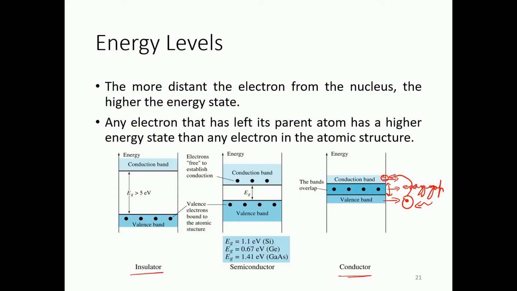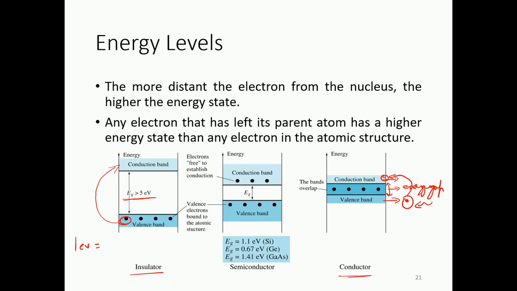If we talk about insulator, this is our valence band where the electron is in its normal or idle state, and if it needs to come from the valence to the conduction band, it has to have energy greater than 5 electron volts. If the energy is not greater than 5 electron volts, the electron will not be able to jump, and thus we say that in insulating materials, the current cannot easily pass because it doesn't have sufficient energy. Now what is 1 electron volt?